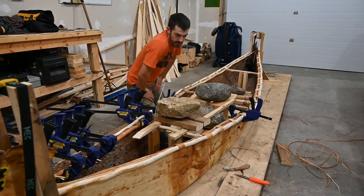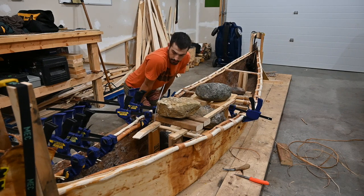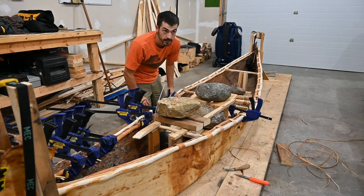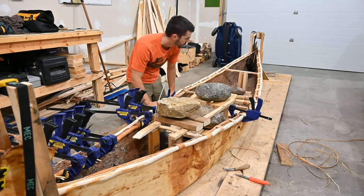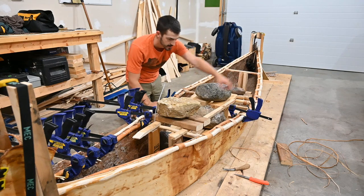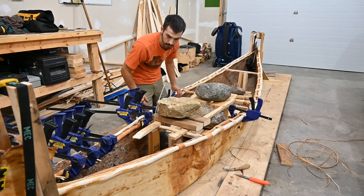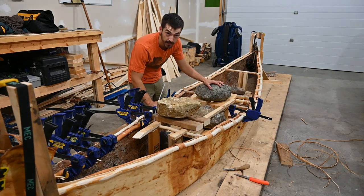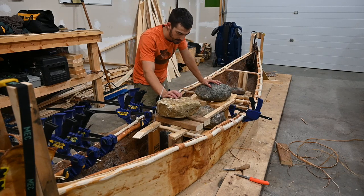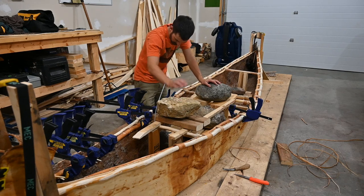Hey guys, how's it going? So since we last spoke, I've finished up pegging all the wooden pegs inside the inwales and the outwales, and I've done 3/4 of the lashings. So this side's done, that side's done, this side's almost all done. Everything's holding up really good, so I can take out my template. That's what you're going to see at the bottom. I'm going to explain what these rocks and what the template does as I'm taking it off.